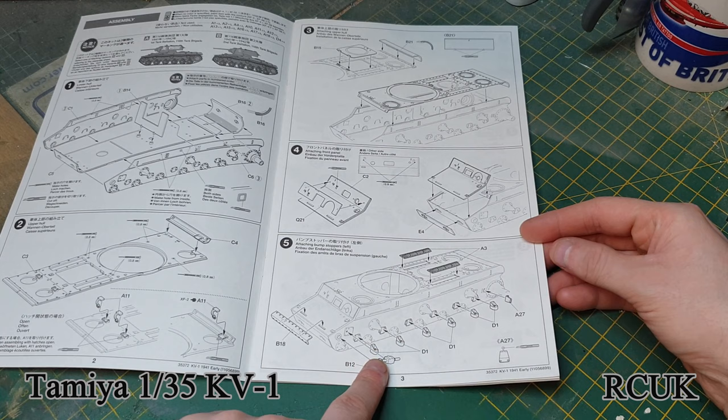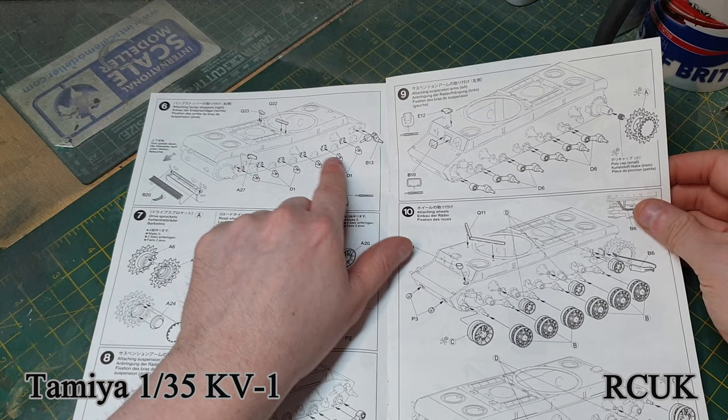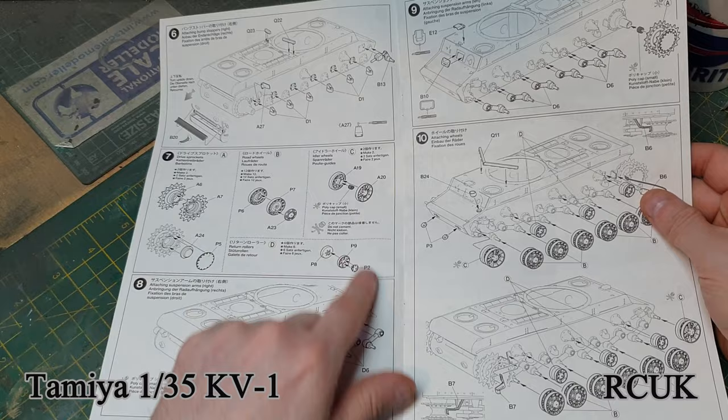Don't forget to cut the tabs off. And then repeating the same step on the other side. A couple of, I'm not sure, little pieces there. Then you've got your drive sprocket, road wheels, idler wheel, return rollers. And then you've got your suspension arms.